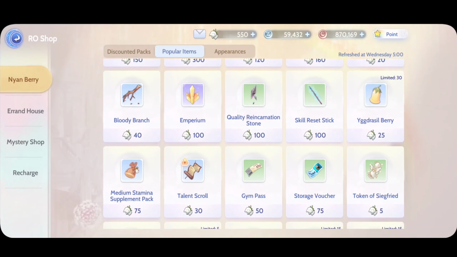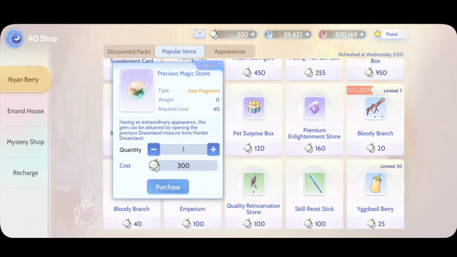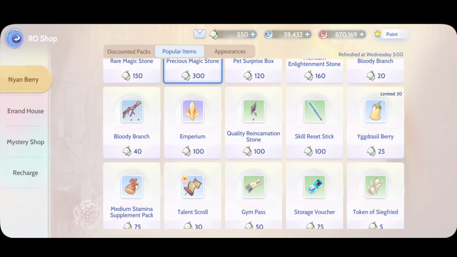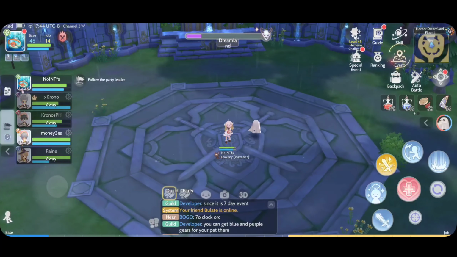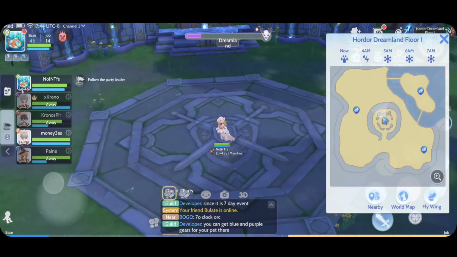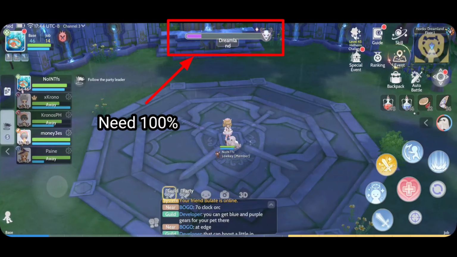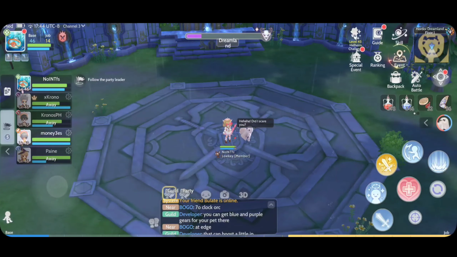You can also buy those materials in RO shop, but you need to consume Nyan Berries. And the nightmare reward is we call the MVP box of the Hordor Dreamland. When Dreamland's meter reach 100%, MVP boss will summon in the middle of the map.